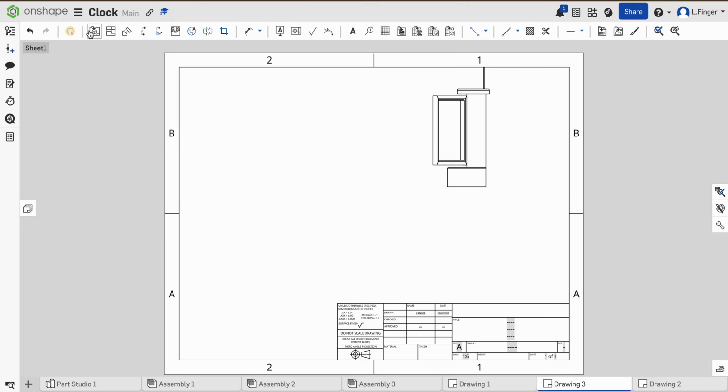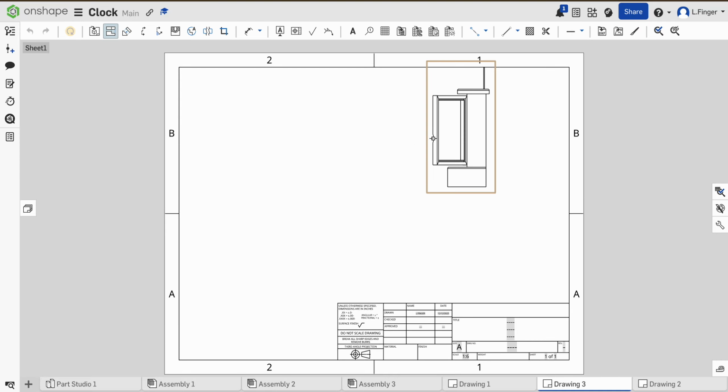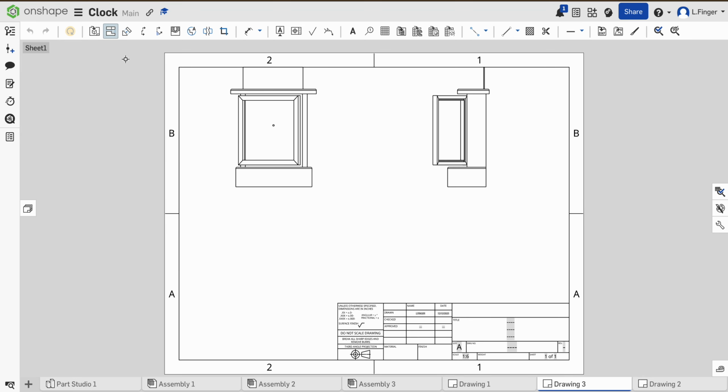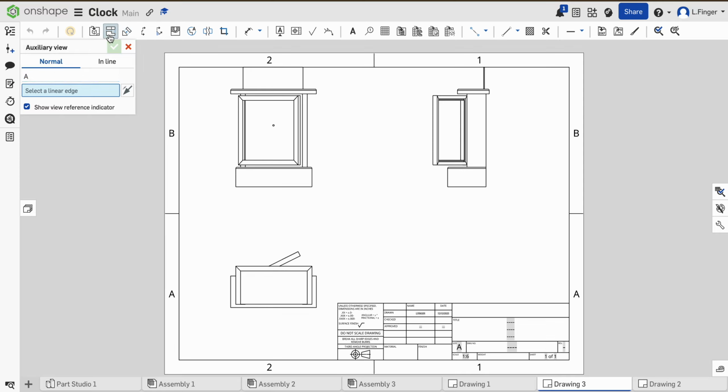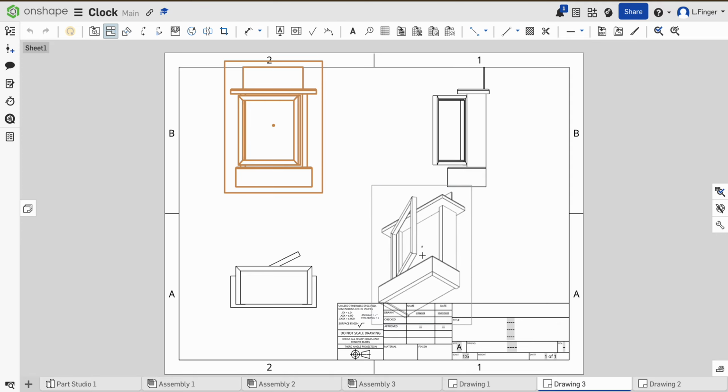Going off the right view, we can insert. Oh, let's do a projected view. This one, when you slide it over, it should change directions. That's the front view I'm looking for. Okay. Then we can also do another projected view, down. Here would be a top view. And we can also do an auxiliary view. Let's just do another projected view, go at an angle here. And then I can see the 3D clock. I have the door open, the back plate slid up, just so you can see that mine was able to rotate and move.